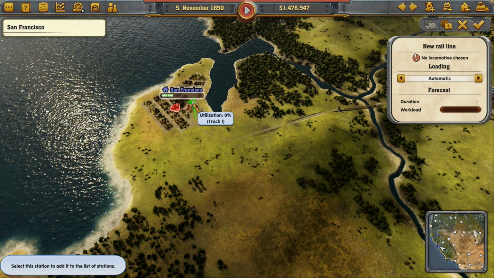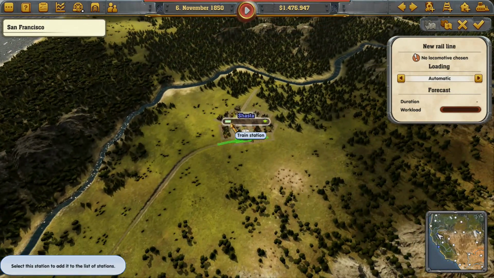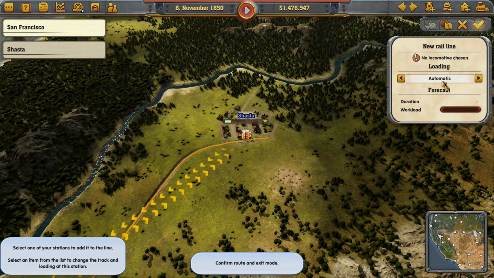So I click on San Francisco, I click on Shasta, or however you say that. If I'm saying that wrong, please let me know. You see, that's our base thing. And like I said, I usually choose automatic.